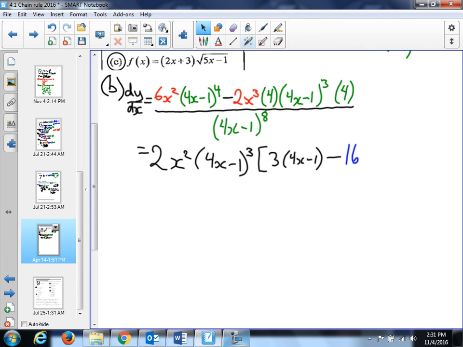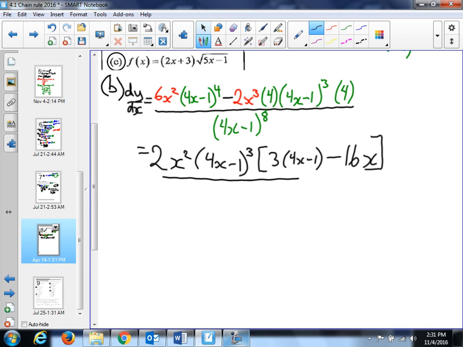Oh, I'm on erasable ink or disappearing ink. So 16. The x cubed portion of it is just the plain old x. So then I've got plain old x. That's it, and that's it because 4x minus 1 cubed was yanked out. The bottom, we can do something with it, but I'll show it as a second step.